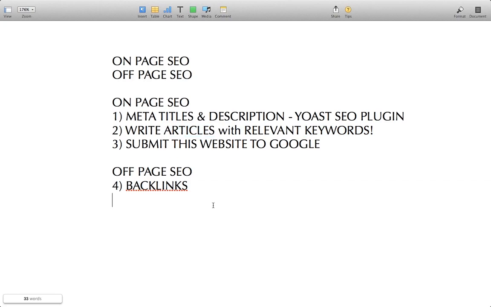Another important thing to note is that in your article, the main keyword should come about 3 to 5 times. If you pump in your keywords, say 10, 15 times, then Google sees that you are trying to force your way up in the ranking and it just penalizes you. So I don't suggest that. Keep it very simple, make quality content, insert your keyword 3 to 5 times so that it is in resonance with what Google feels is right.